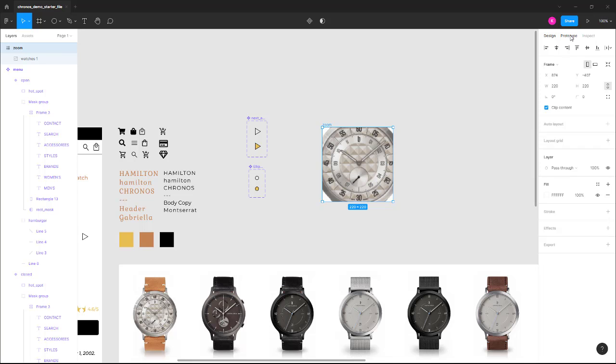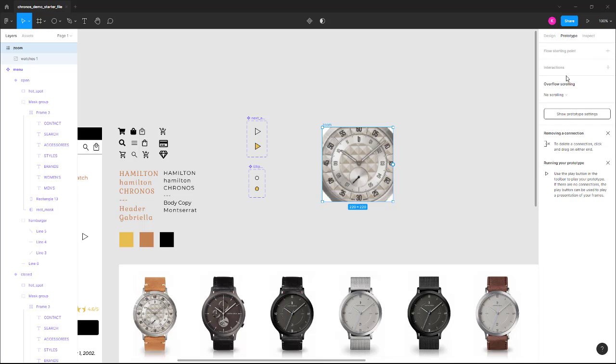So if we go to our prototype mode for scrolling and panning, one of the things we can do is enable overflow scrolling so that the user can drag around that content. So what I'm going to do is enable both horizontal and vertical scrolling within the prototype mode on this particular frame so that we can scroll around that frame. Perfect. Now I've got the frame that I need to actually show the zoomed in version of this.